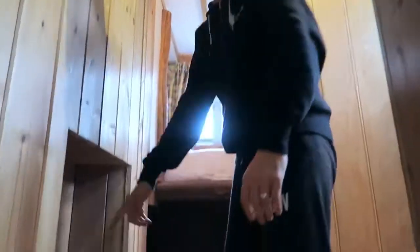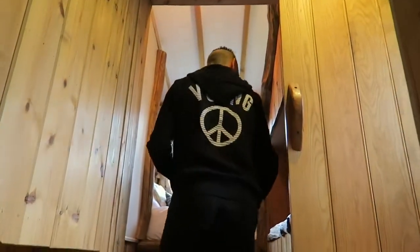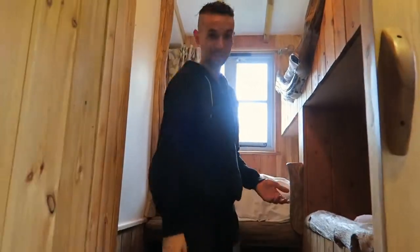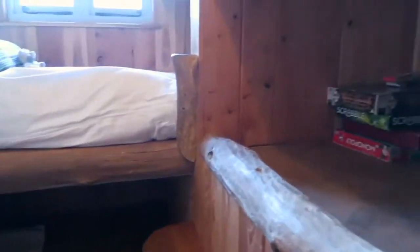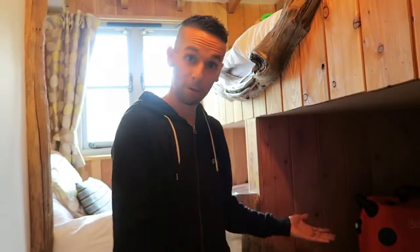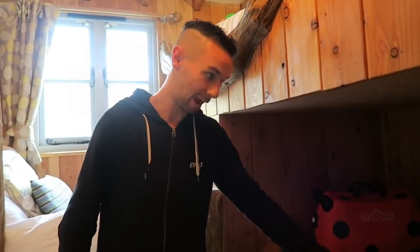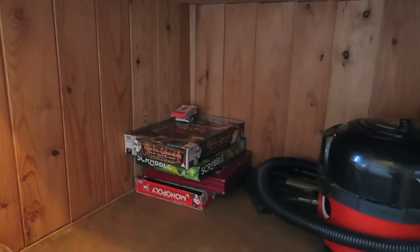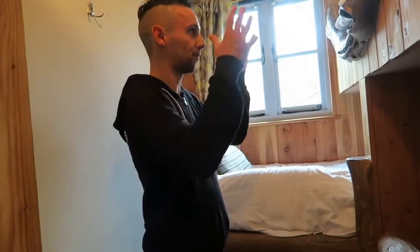There are kind of three levels to the treehouse — that was the first level, but we're going up to the next level where the first bedroom is. Quite handy as well that they utilize little areas like this just for shelf space. This first bedroom has got two beds in here — you'd maybe expect kids to stay here looking at the size of the beds and the way it's almost like an adventure room. There's a storage area here with loads of games including Monopoly, Scrabble, and a Pirates of the Caribbean game.